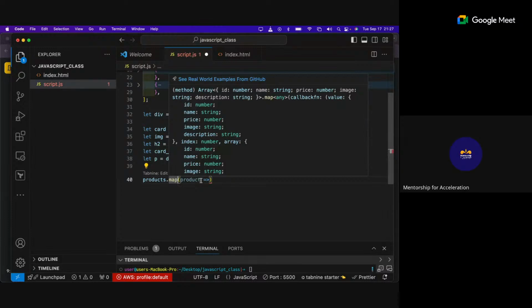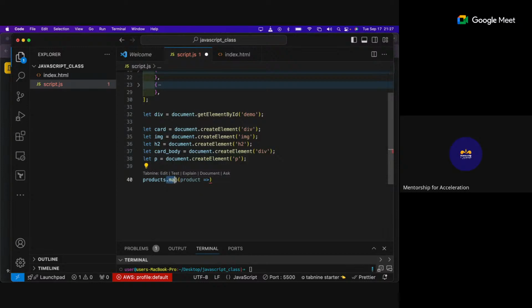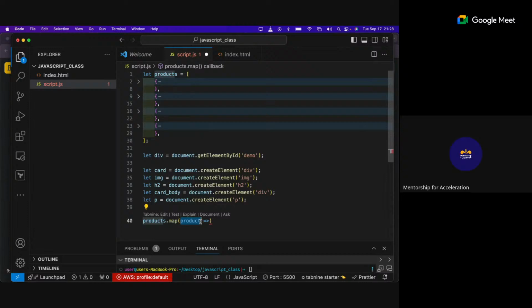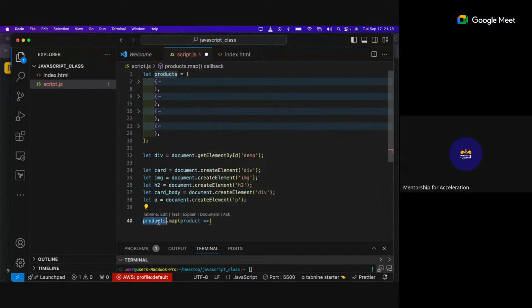So product, which is the name of the array, then dot map. Then inside it, we call the name. You can give this anything, it can be item, can actually be anything, but in a normal way you can call it product, just a singular item of this product.